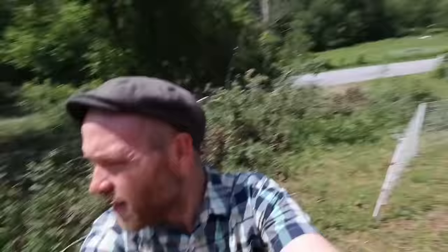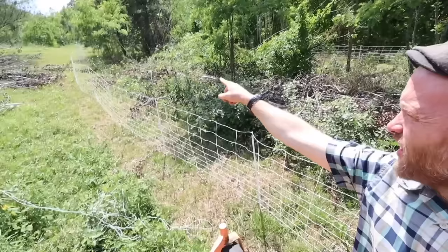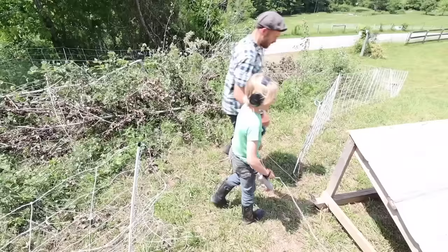Clear spot for it right there. I think they're gonna be happy up under that pine tree. Probably we're gonna spend their time, but we're just gonna give them this just in case. You pulling that through, I'll guide you.